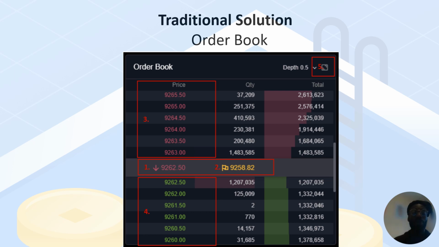Now three, as we said before, these are the ask order prices. So these are traders on the exchange who said they're willing to sell at a minimum of these prices, with the quantity of the orders there and a cumulative total of the price there. And as we said before, number four in the green is the bid limit orders. These are the orders placed by the buyers. So buyers will come onto the exchange and say, when the price reaches this, I want to buy. So they're going to place their bid orders there.